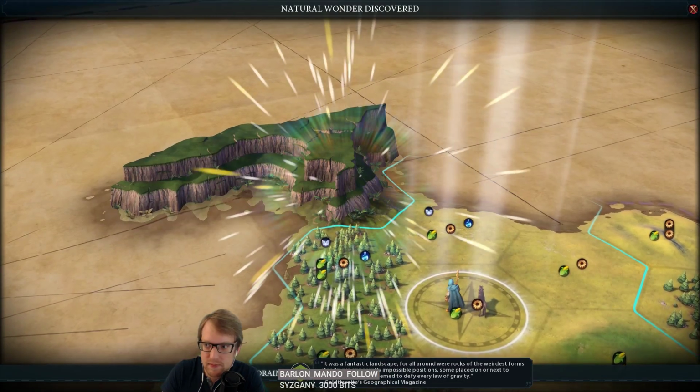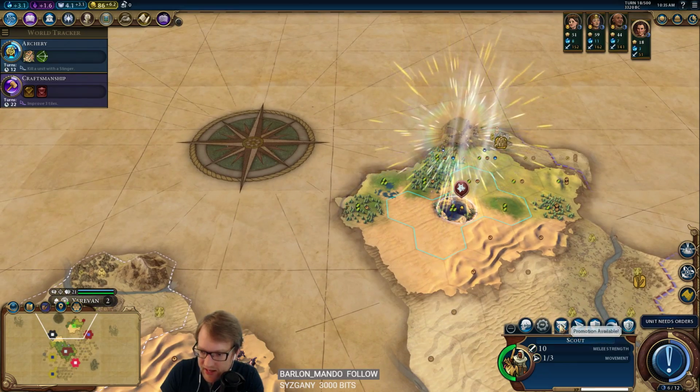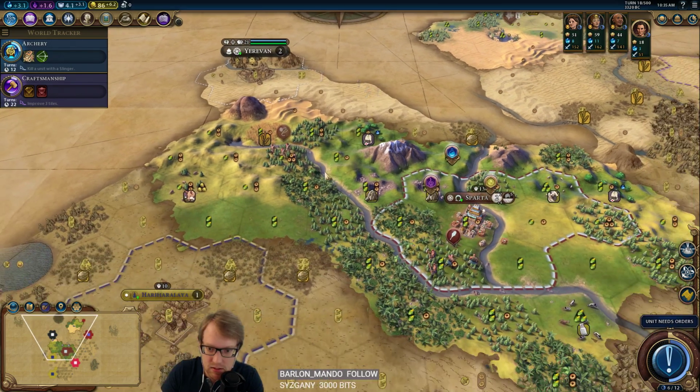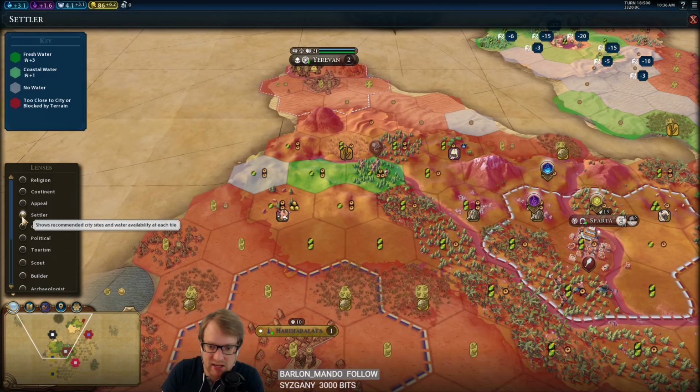All right, it was a fantastic wonder. We get the extra XP for that, and then we can pull back down. Go ahead and grab Alpine for the hill movement. It is New World Age, and we are the Greeks, so we do have a hill start bias. All right, so we are going to try to get a second city over here.